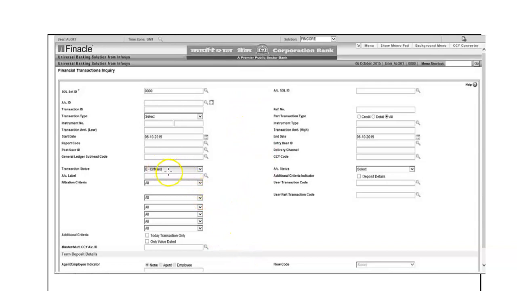So you can see, as I told you earlier also, you can choose from entered state, status, posted status, verified status. So you can customize further, and you get the report on your screen. You can inquire, see what all transactions are to be posted if it is in entered state, or posted to be verified if in posted status, right? So your work time management is done smoothly.